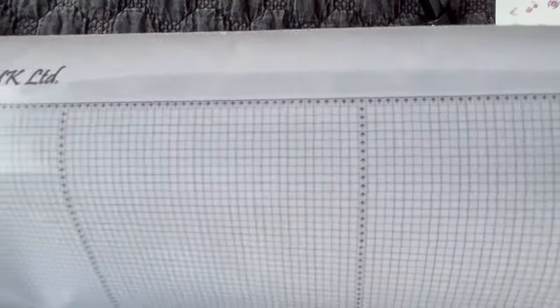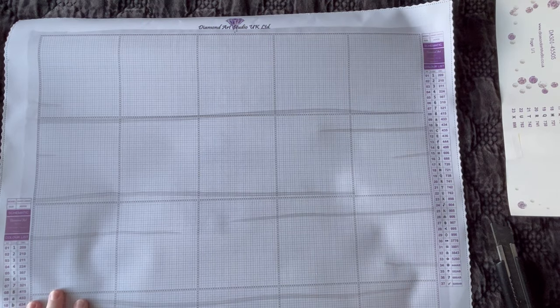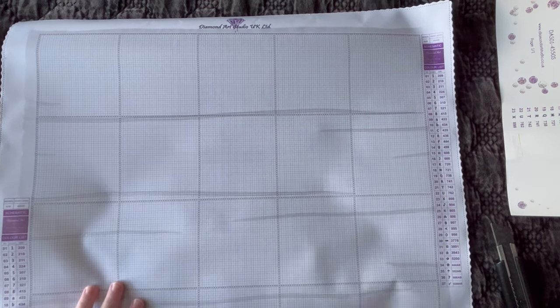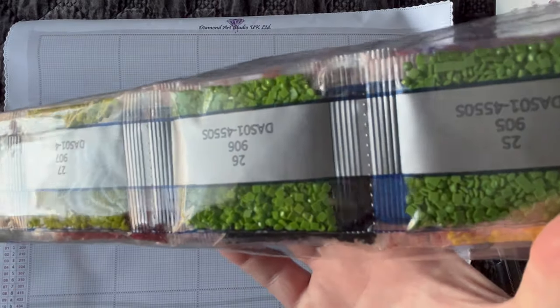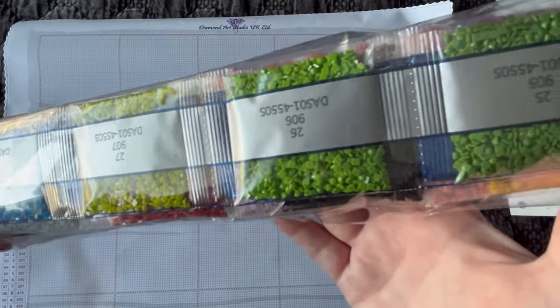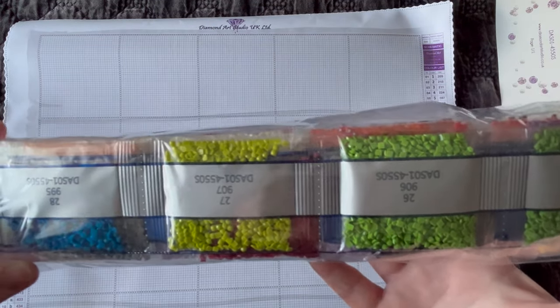They are squares, as you can imagine. If you do a cross stitch conversion on a round canvas with round diamonds, you'll see all the white background through — it's going to be really noticeable especially over dark drills. I've actually never seen a round mystery kit — everyone I've seen uses squares because you want the resin bits to cover up the white completely. At first glance these look like great squares — I'm not seeing a lot of tabs or trash on these top diamonds and they're looking really sparkly. The biggest thing I hate with squares is tabs.